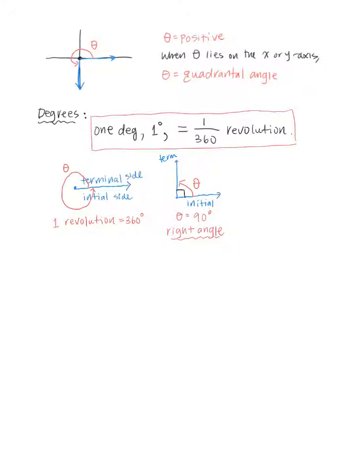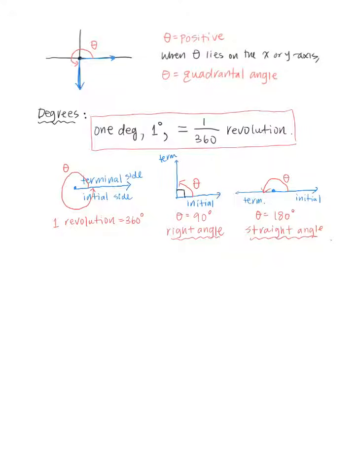Okay, now another case will be this. Suppose this is the center. Here is my initial side, and suppose the terminal side is going to be on the other side. I'm just going to write it as term, and then our angle theta is going to go from initial to terminal side, just like this. Now in this case, our theta is 180 degrees, and this also has a special name. This is called a straight angle. Kind of makes sense, doesn't it?